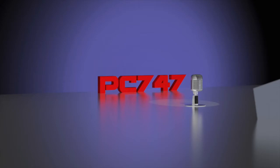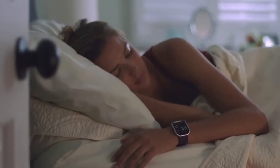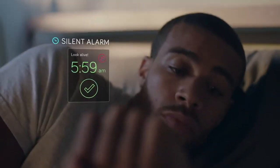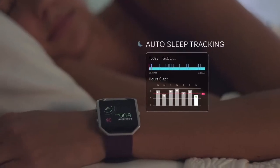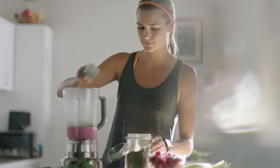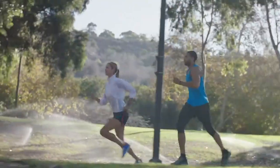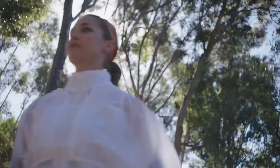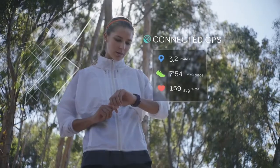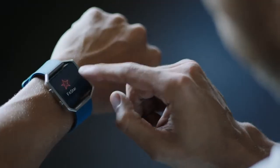Or even Apple Watch. So I was sitting there doing some research and I came upon a couple of topics out there that actually talked about this. And what I ended up finding out is that, whether you use Fitbit, Android Wear, or even Apple Watch, they're not as accurate as you think they are. Not only are they not as accurate with monitoring your heart rate, but also with your step count. Now, it's gotten better over the years, but if you're going to utilize this to help you track exactly how many calories you burn, it's going to be off.